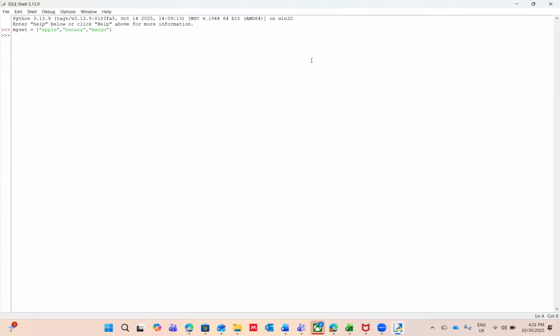So what were the properties we said that a set has? What are the things that are unique about it?